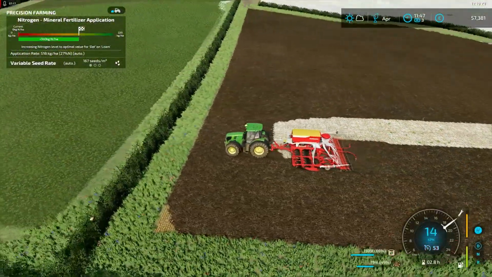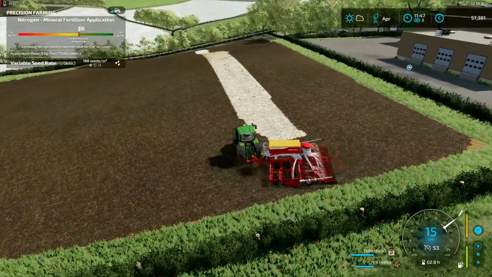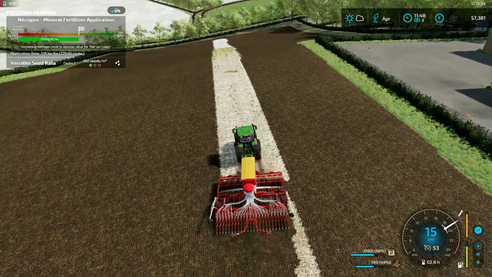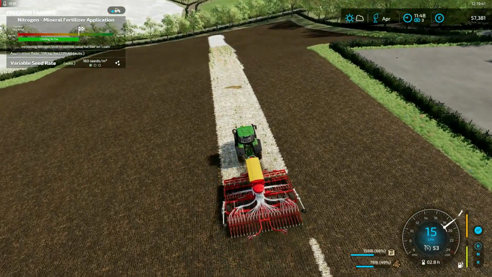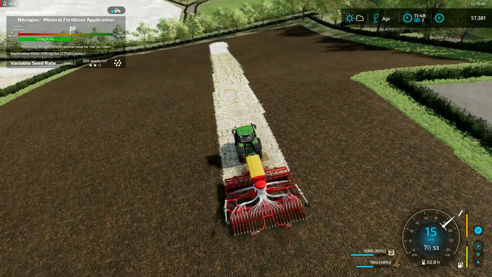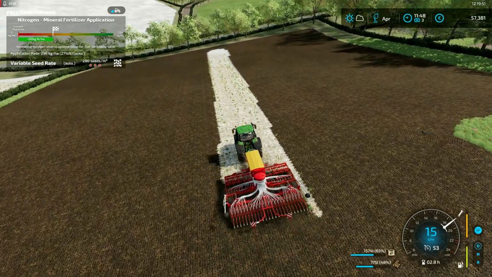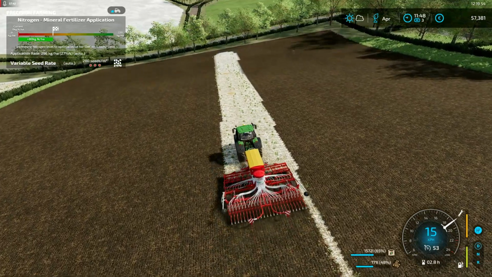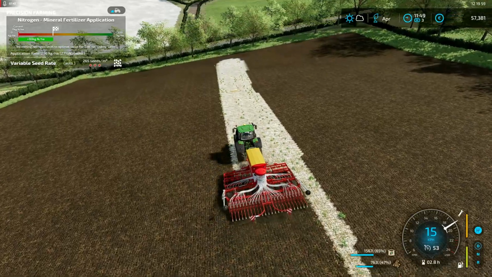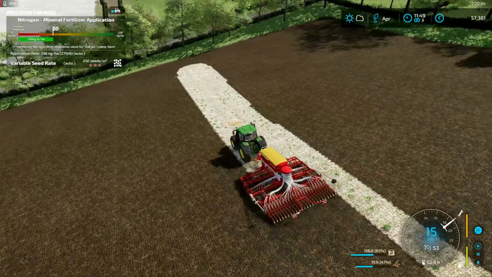Looking good. So we've got one more pass, or maybe two more passes up and down. I'll try to do it in one. Is it big enough? Yes it is. Right, yeah, so we need to do the rolling, so I think I'm going to get this field completed, and then we're going to go and get the roller. I'm going to go round the headland with this and set it on the worker.